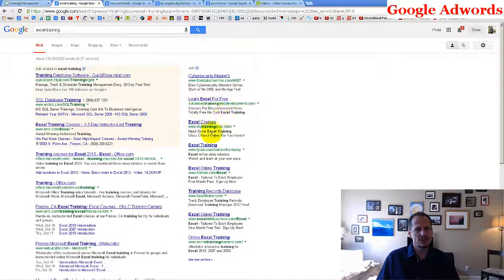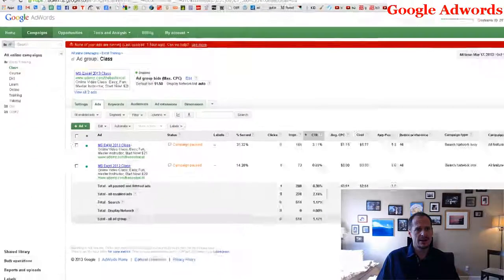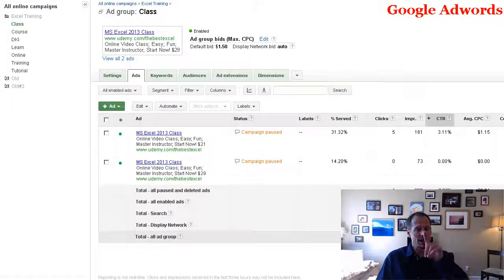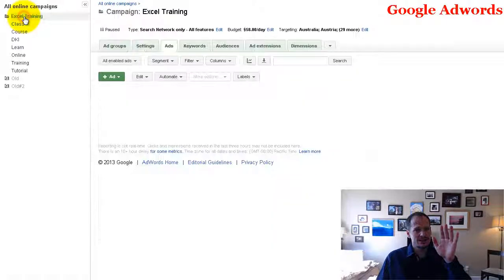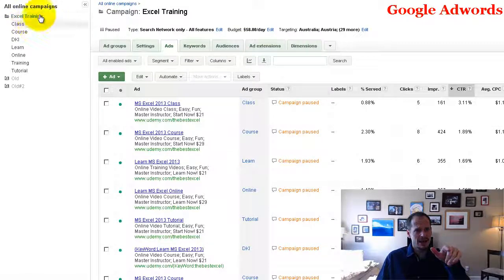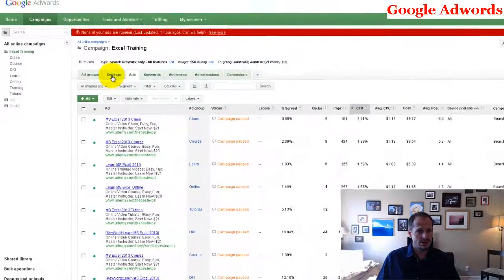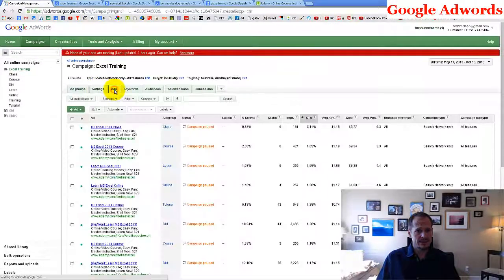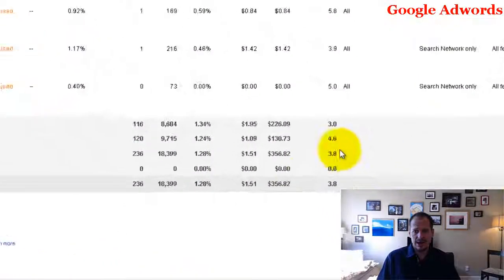My average position was right in this area when people were searching. By the way, I spent about $500 on this entire thing. So we can look at my entire campaign here, Excel training, and we could go to ads, settings. Where do we go to see my total amount? Maybe down at the bottom here, because we're looking at all time here.